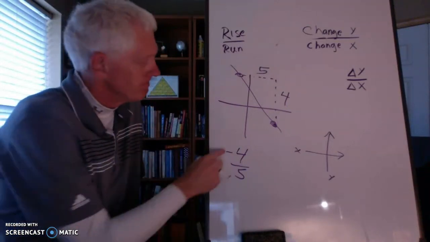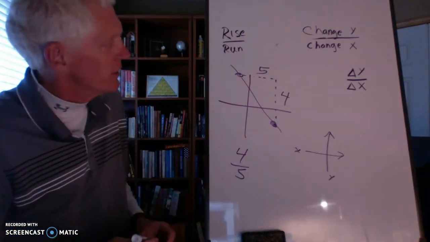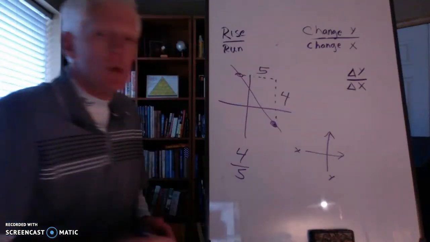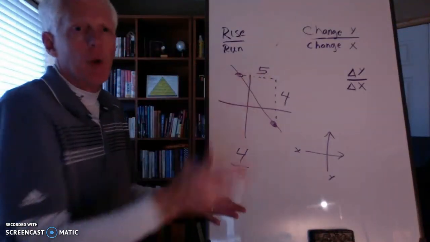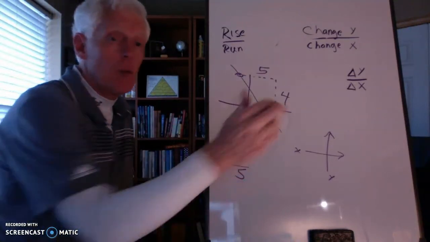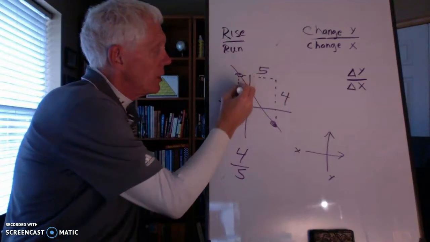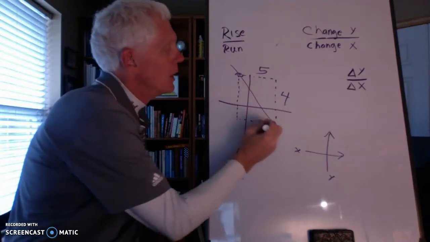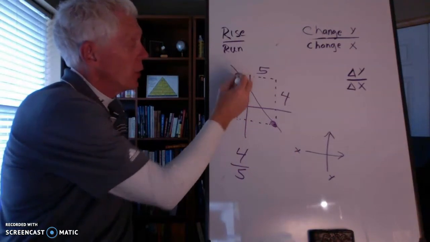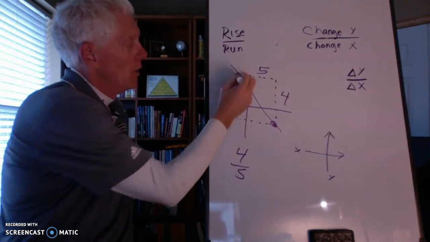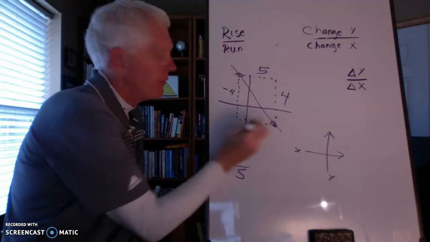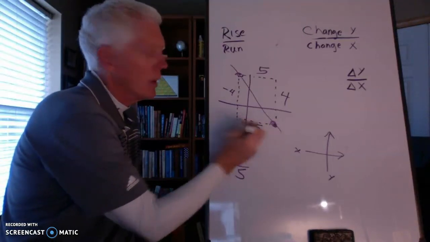Now, a friend of mine showed me this at Valley View. I think it's Mr. Clinch. You can draw this little square above or below the line, it doesn't matter. Look what happens if you draw the right triangle below the line, like here. I'm going to get the same thing. When I measure the rise, I'm going to have negative. It's going to go down 4. 1, 2, 3, 4. When I do the run, it's going to be 5. 1, 2, 3, 4, 5.